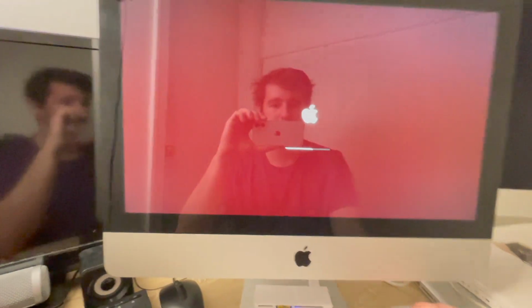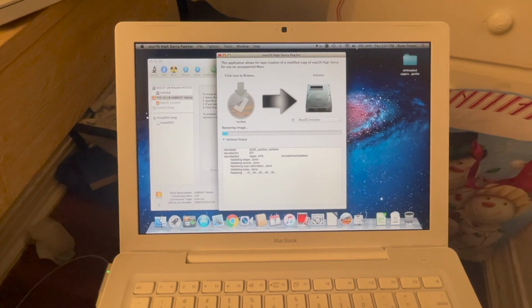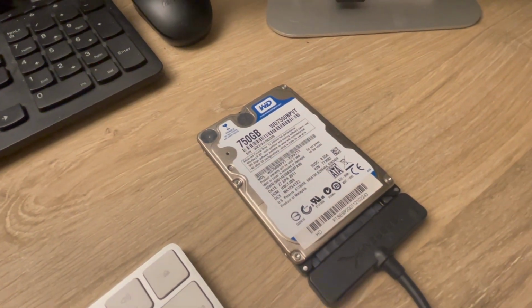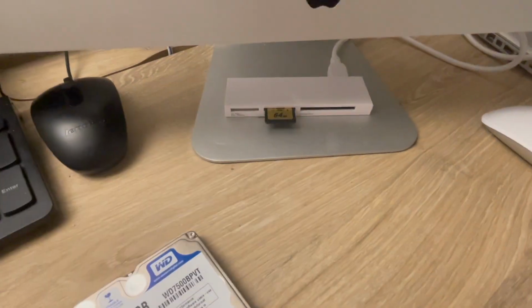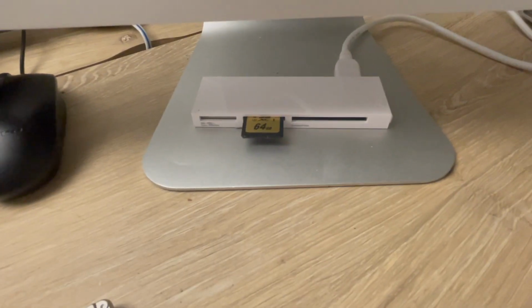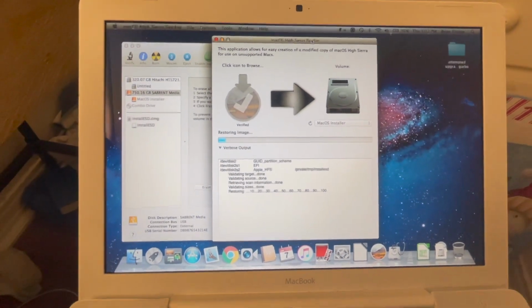That was weird. Alright, I'll be back. Well, okay then. So we're going to be trying this 750 gigabyte actual regular hard drive instead of this stupid SD card. I think I'm actually having regular problems with that thing. I don't think it's just this application that's going screwy. The patcher is being a little bit weird though. It was showing errors multiple times.